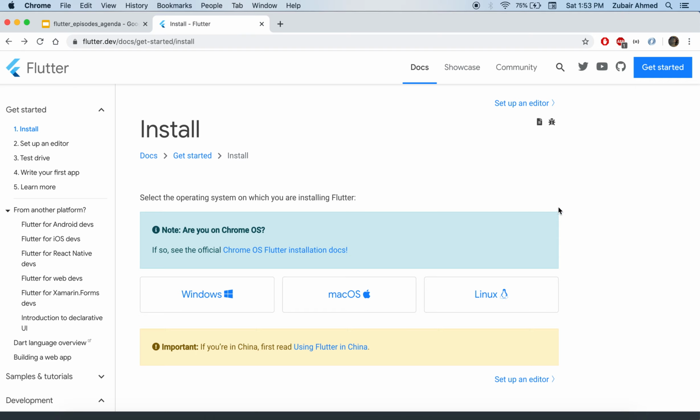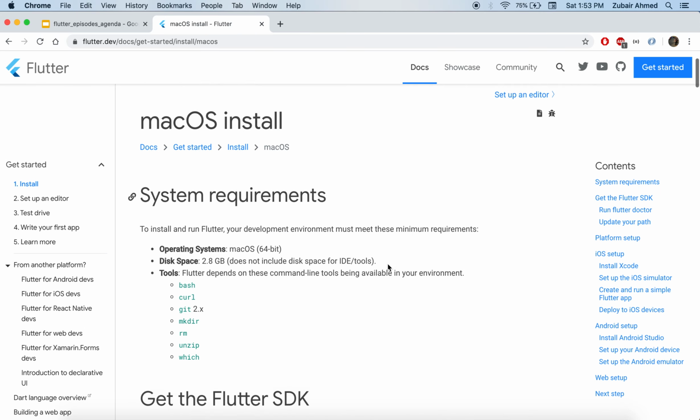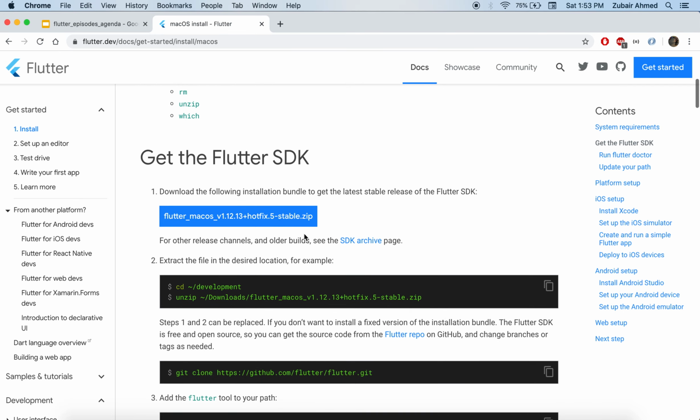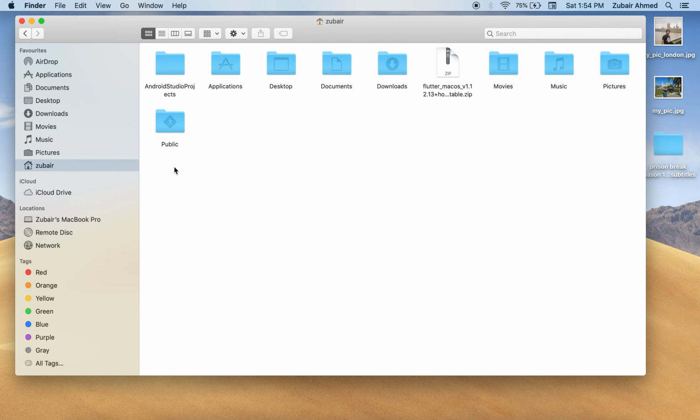So it's very easy to integrate. I will choose Mac OS, and as I have already downloaded this zip file, it's very simple. If I go here, you can see here is my Flutter project.